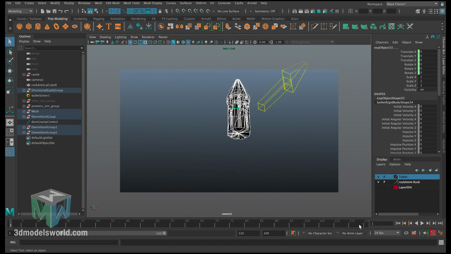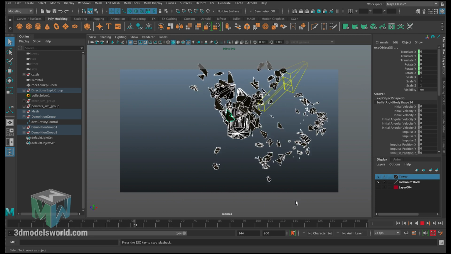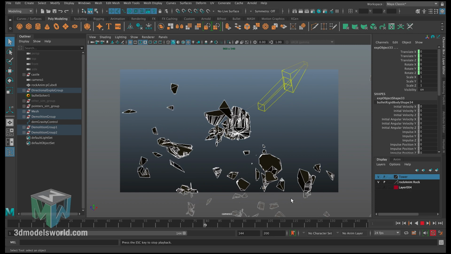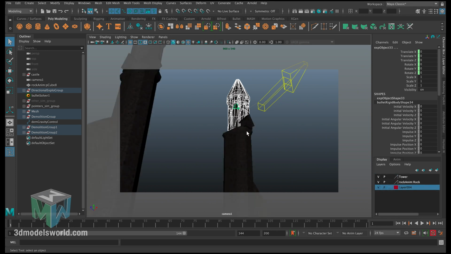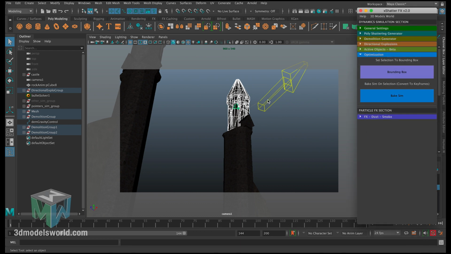So for example, we could go a little bit more, because now it's not fully finished, so let's make sure we play and select the timeline we like. Okay, let's say this is good, and let's now show everything. So this way we have the colliders working, and then click bake sim.